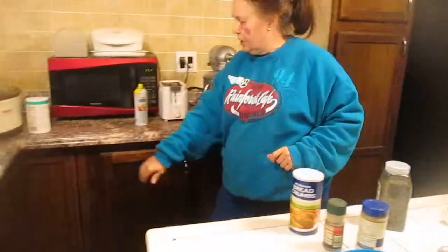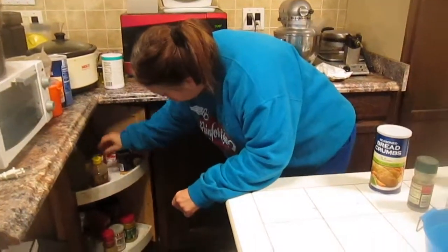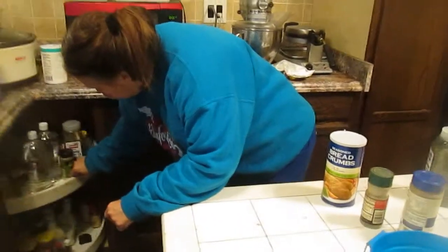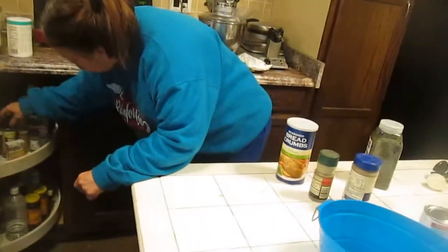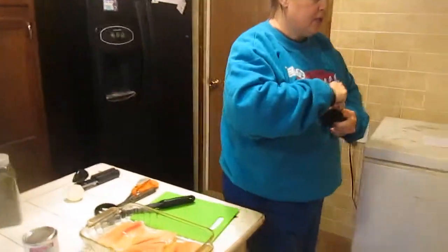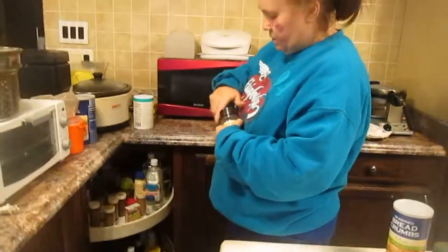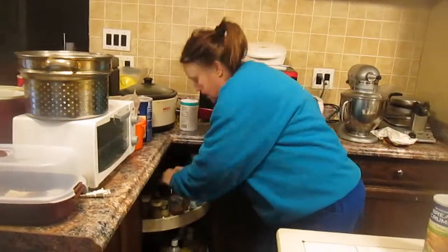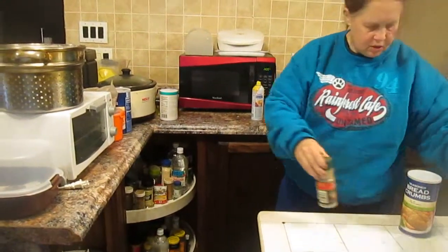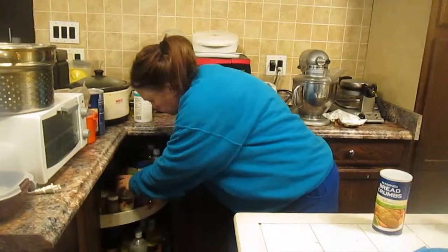Okay, I'm going to put this all away and I'm going to go and get my basil. Okay, got some oregano. All right, then put in 2 pinches of basil. I'm going to put all this away, what I've used. Anytime I use anything, I always like to put it back away.